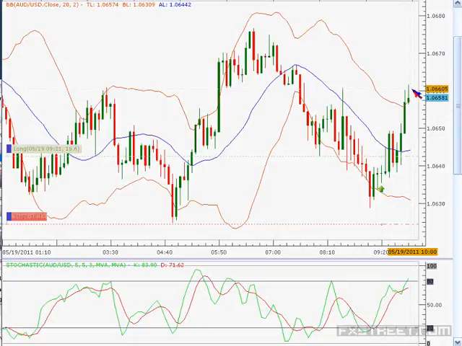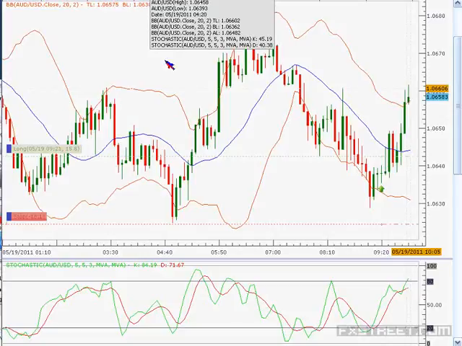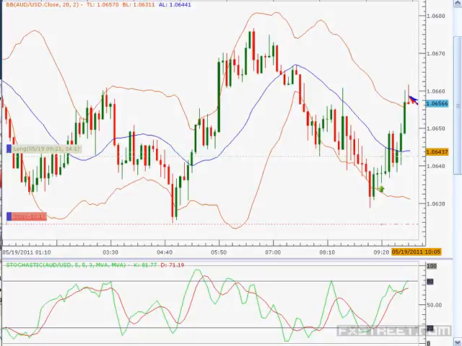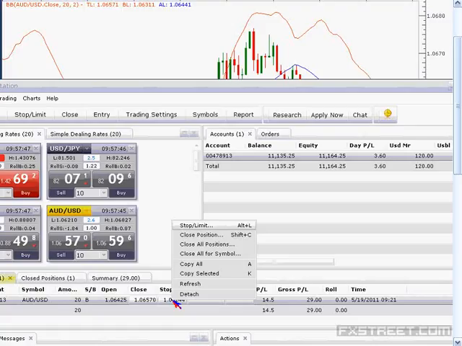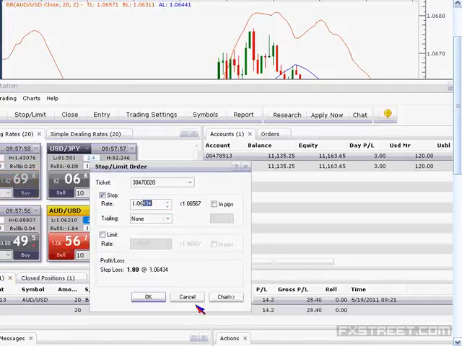So maybe I'm thinking about potentially getting out of this and actually doing a little bit of a reverse here. That's also something we could consider doing. Okay, I just want to stick with it a little bit and see, but maybe I will move my stop up to break even. Right here, let's do that. I'm going to cancel this stop. What do I want to do? You know what? I'm going to change the stop, and let's just put it up to right there. All right, we're going to make $1.80 if this works out for us.